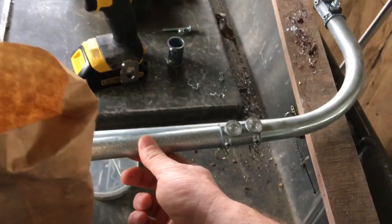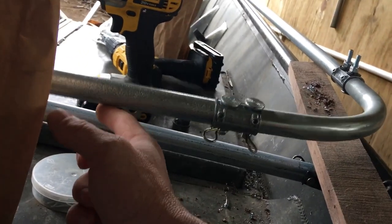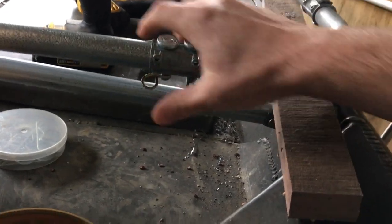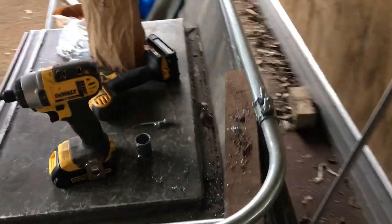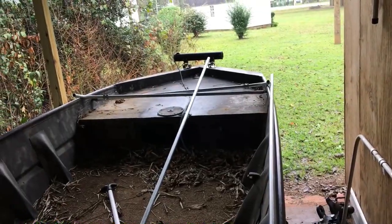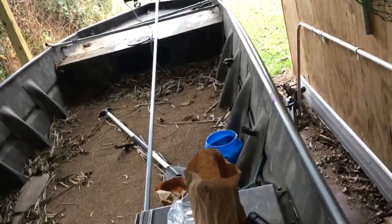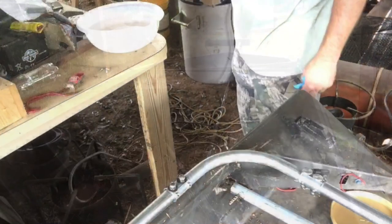Because right now, it's got some flex. You can see that. It's got some play in it. So I'm thinking I wrap it with that Fiber Fix, it'll strengthen that joint up, and everything will be fine. But that's the rear. I've got this corner here completely done. Got to do that corner and then move to the front. Got to assemble all that. When I get these corners done and get to the next couple steps, I'll tune you back in.